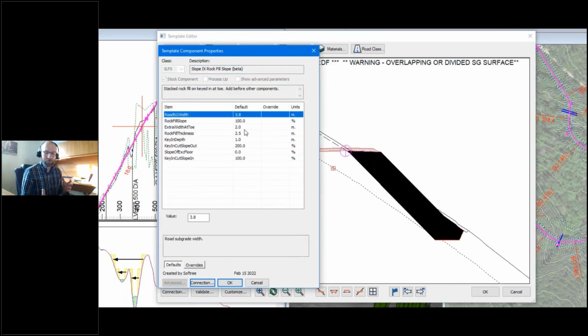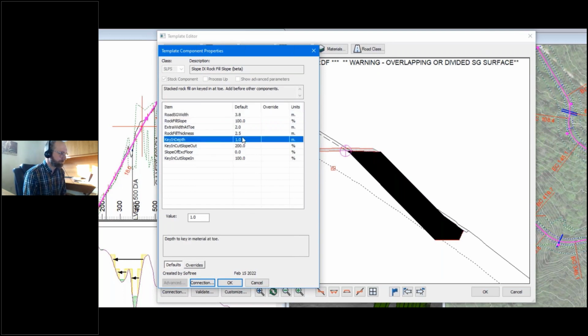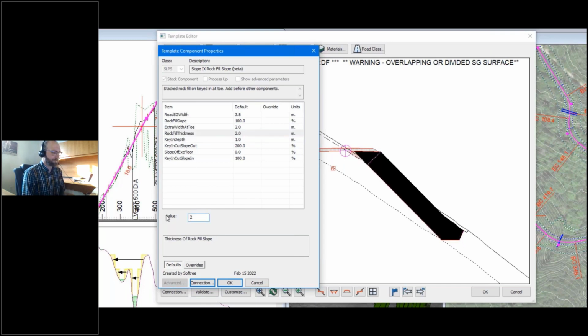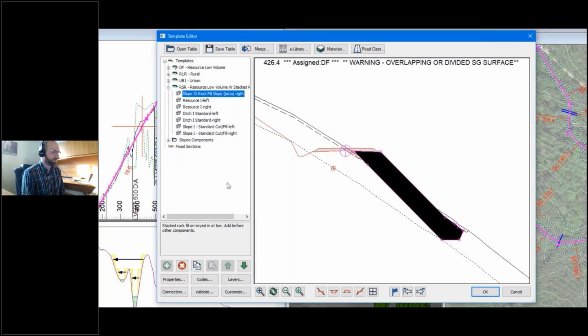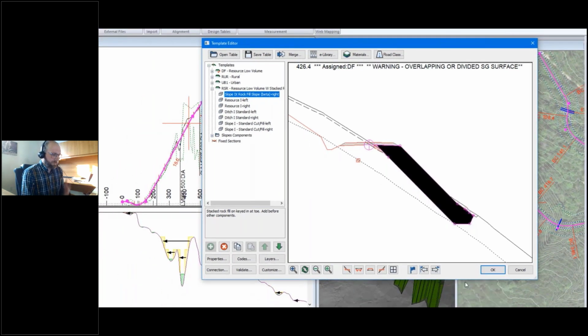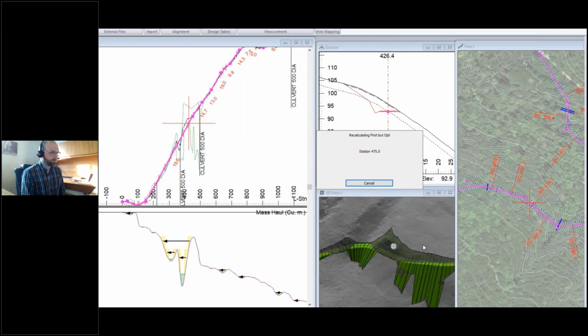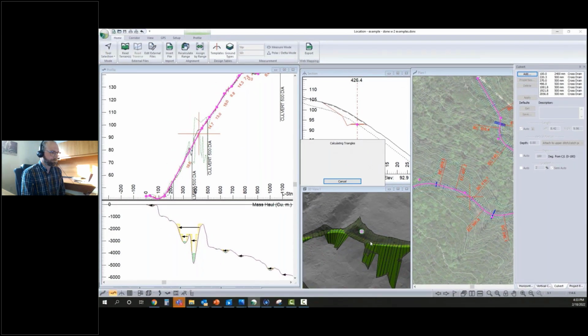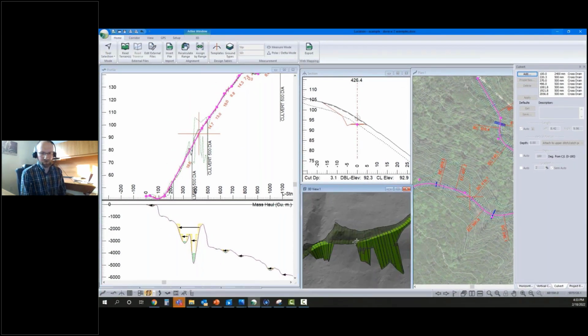So there is a construction order in how these are attached. And then we can change the parameters to suit what we'd like. Here I'll just narrow up that thickness a little bit to be 2 meters thick instead of 2.5. And that is being tracked as surface volume 4. Now I'll hit OK here. And nothing's going to change in my cross section because I haven't assigned that template along a range yet.